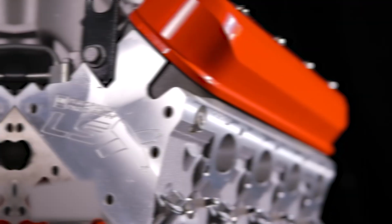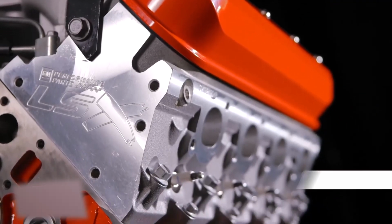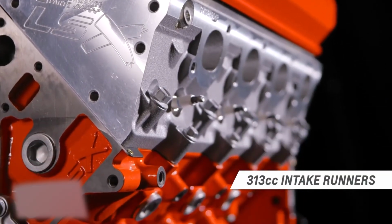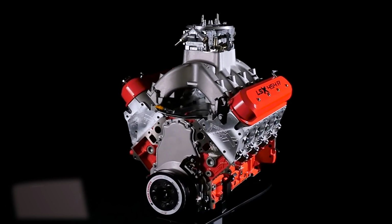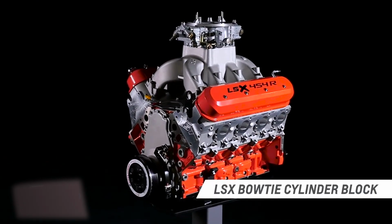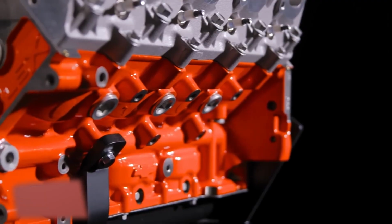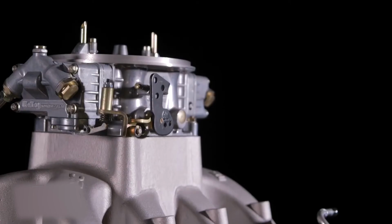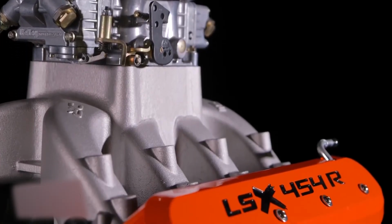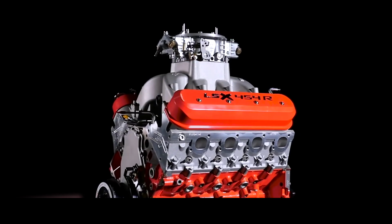But don't forget, this engine's not for the faint of heart. It's designed for the serious racer or someone who's got big dreams of tearing up the track. To keep this powerhouse running smoothly, you'll need regular dyno checks. That's the price you pay for precision and top-tier performance. Professional racers love this engine for its reliability and ability to keep up under extreme conditions. When you push it to the limit, it doesn't back down.